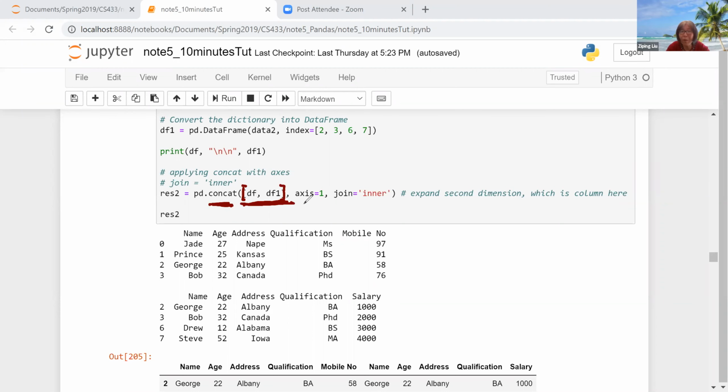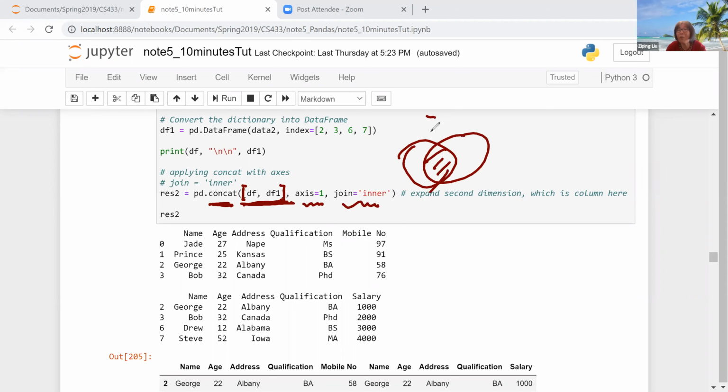Over here we also specify the axis, and how they are going to join, how they are going to combine. Because when you combine, like even from math, the set concept is that you want to have intersection. So this is regarding intersection.